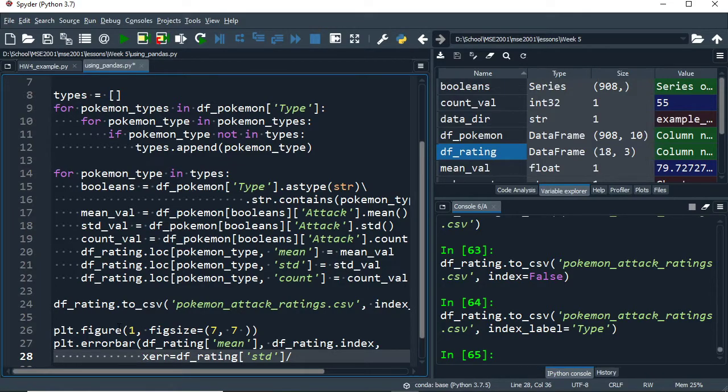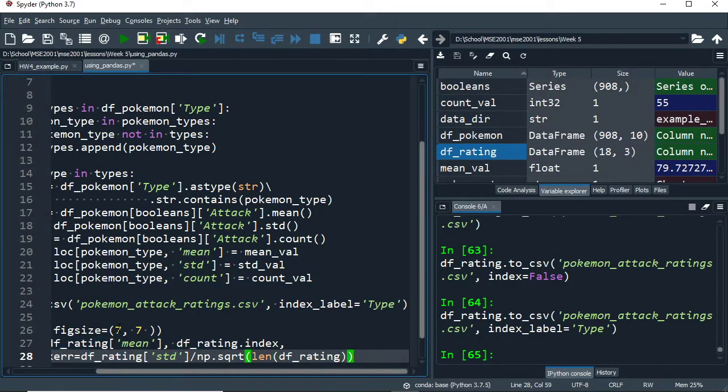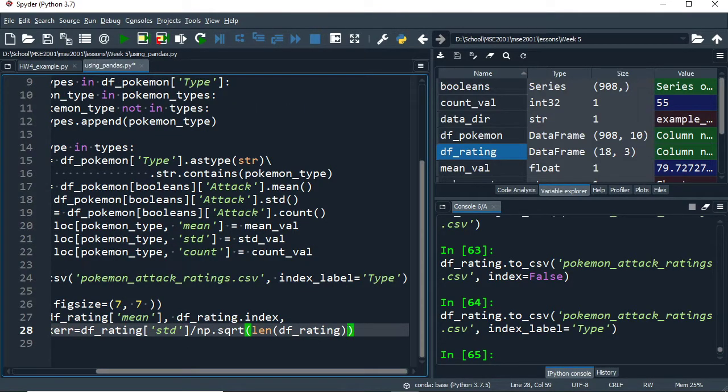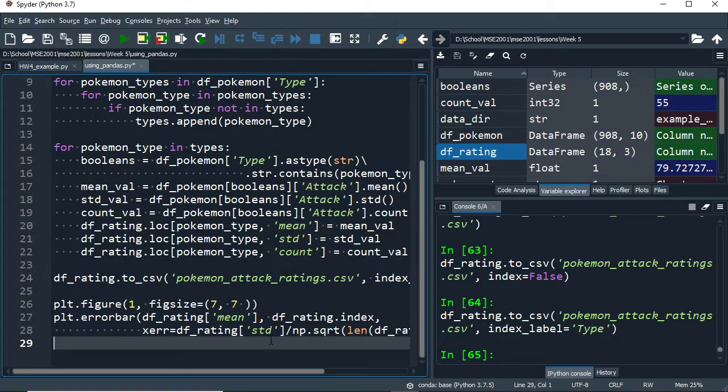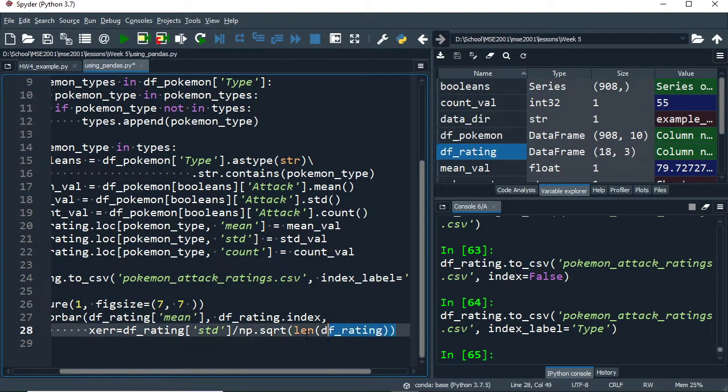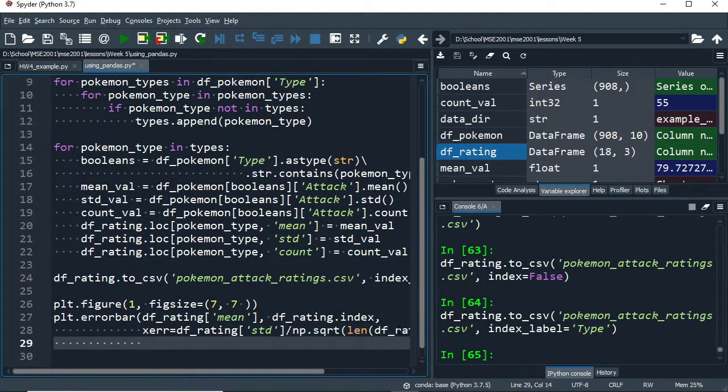Now we can go ahead and make it an actual error. I think this is the 95% confidence interval if you use this standard deviation divided by the square root of the count, for those of you who are keeping track of statistics. And then I'm going to add a marker that's a circle.